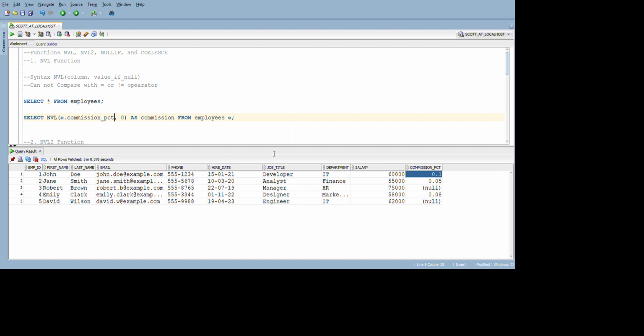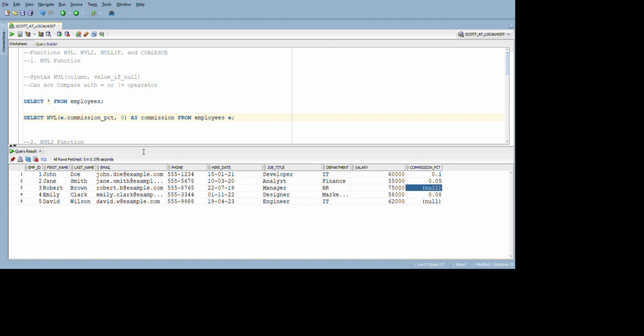Our aim is that if an employee has a commission, then it will display the commission, and if an employee does not have a commission, then it will display a zero. Here you can see there are 5 employees. Out of these, 3 have a commission and the remaining 2 are null. So these values should be displayed as 0.